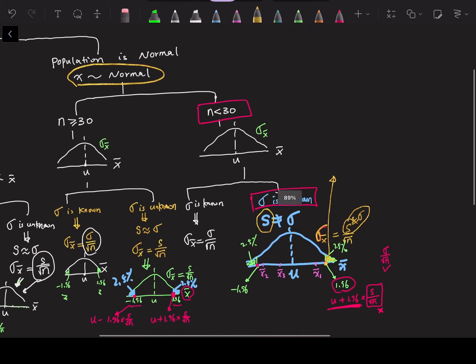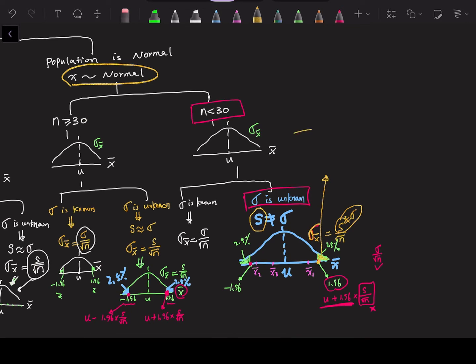So you have this. X bar follows a normal distribution because the population is normal for any sample size. This is a small sample. The average is the mean, and for the standard error of x bar, now you use s over square root of n. But for any point along the x-axis, which is the value of x bar, you should not convert that value into a z-score.